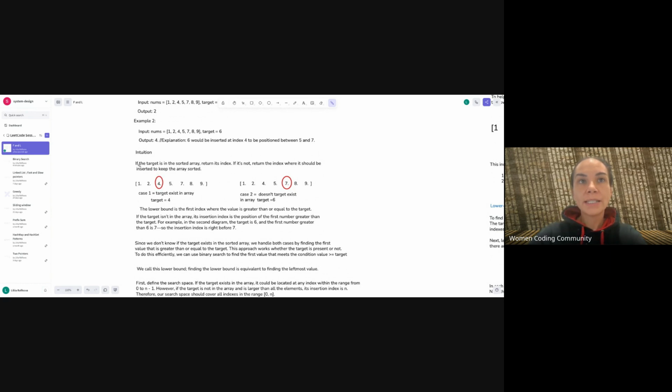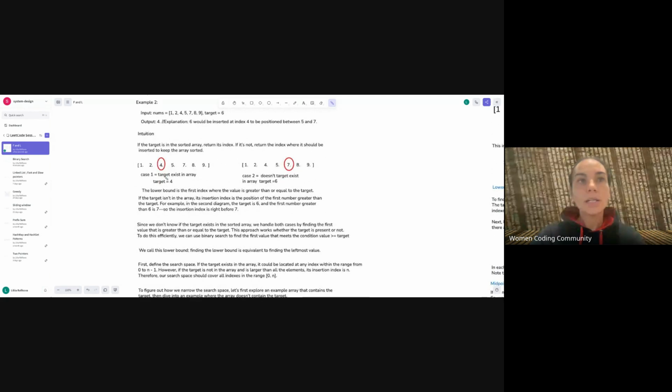Intuition: if the target is in a sorted array, return its index. If not, return the index where it should be inserted to keep the array sorted. So we have two cases in this task. First case, the target exists in the array, target 4. We will find it and return it. Case 2, the target doesn't exist in the array.